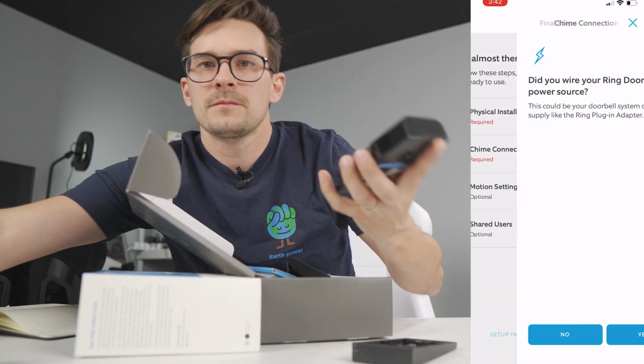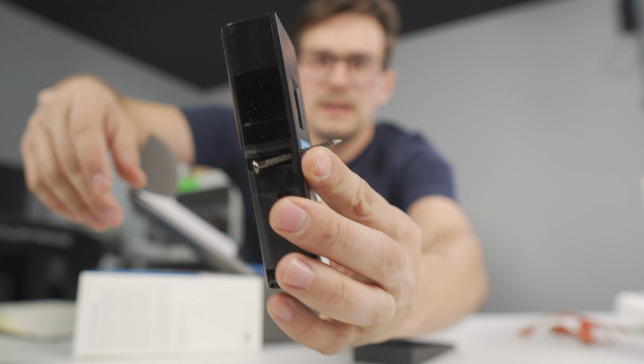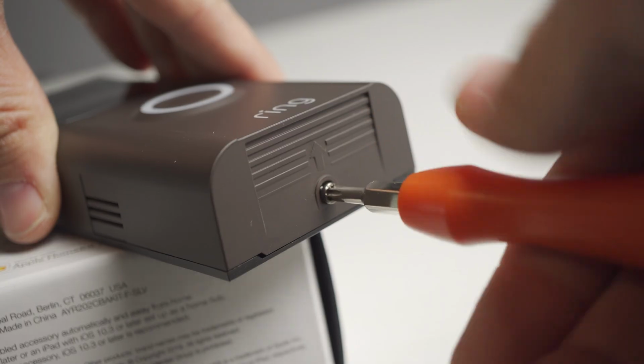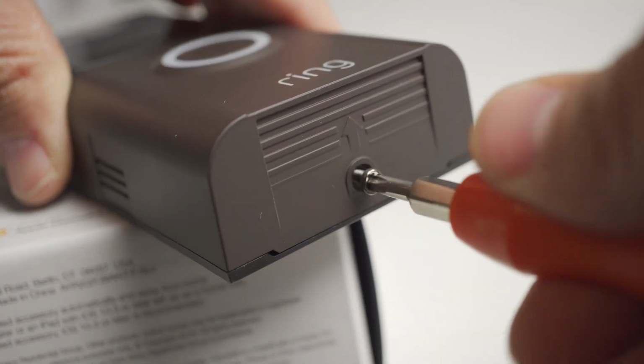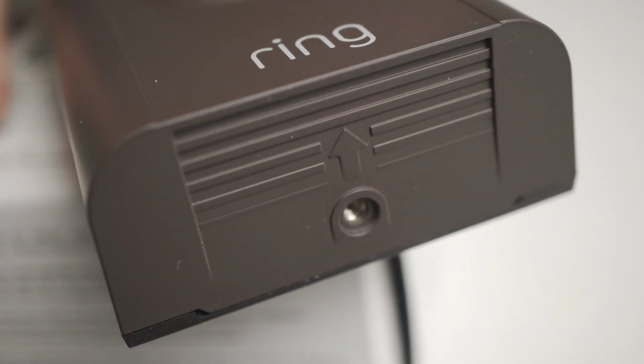My house is pretty flat and straight, so I just drilled it right into the wall. And then I've got these screws that go right through here into my house, and then you can't pop off this cover unless you have this tool. So I guess you don't really have to worry about people stealing it. But then I guess if you have a Ring, you'll have the tool, and then you can go around unscrewing other people's Rings and stealing their batteries, so you could have multiple batteries. So that's probably a thing, but hopefully nobody knows about that. I'm not going to do it.